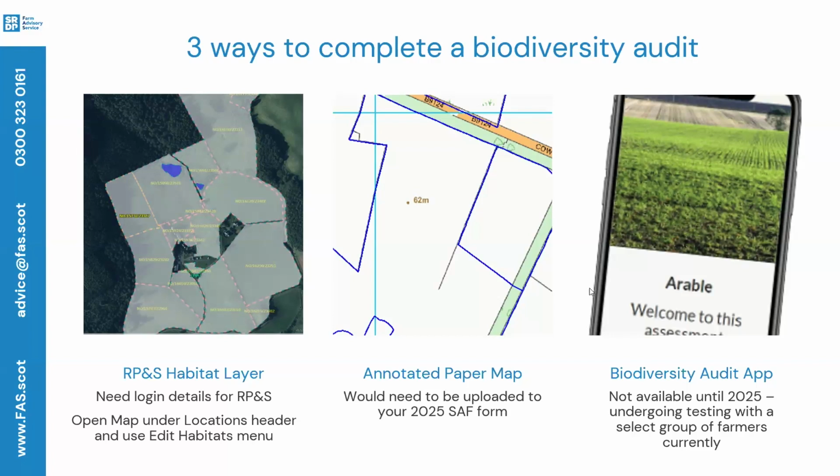And finally, some of you may be aware of the NatureScot Biodiversity Audit app that's been out. There's been a number of farmers, I think around 200 farmers, have been trialling that, and I've had a look at that and a wee go with that, and it does seem, again, quite a straightforward thing to do. It requires you to download the app and work your way through. You can select what field you're in, and it asks you a series of questions, which then allocates the habitat based on how you've answered. It's not available to download as yet, but it should be ready in time for IACS time next year, if not before. So we'll keep you updated on that. Keep an eye out on the FAS website and newsletters and things from your local advisors. Just keep an eye out on Rural Payments, and that'll be notified when that is available.